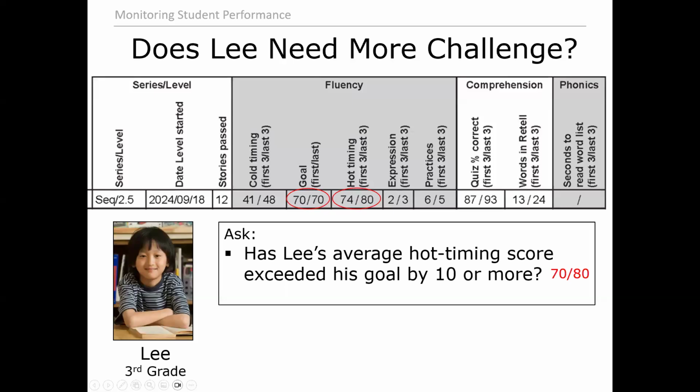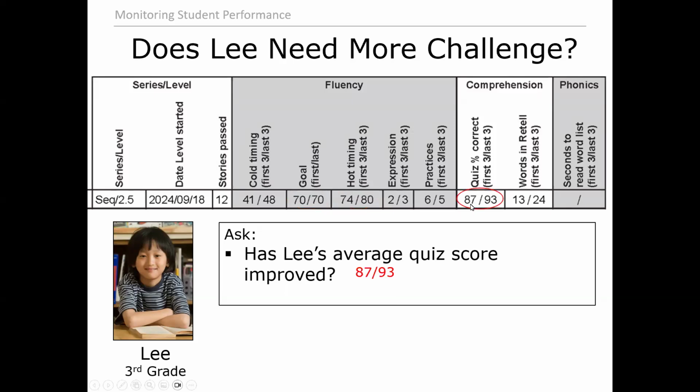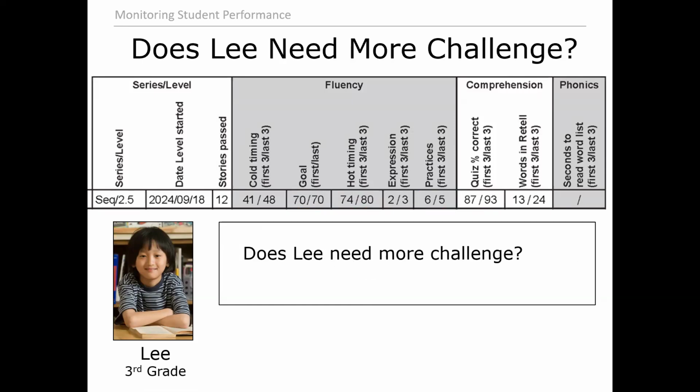So we're already at every single one. We're already at 3 things. His quiz has gone up. His quiz was strong to begin with, and now it's even stronger, and his practices have gone down. Okay, so there's no question that Lee does need more of a challenge. He's making progress all over, and this does sometimes happen.